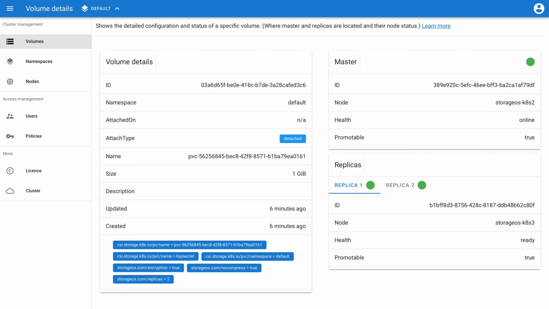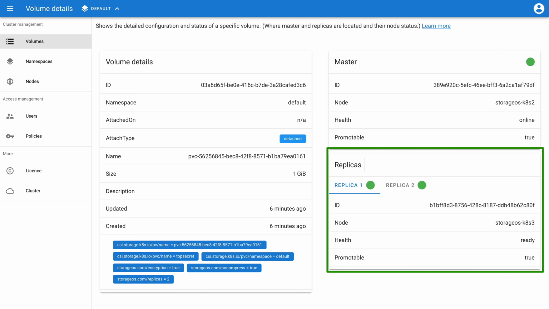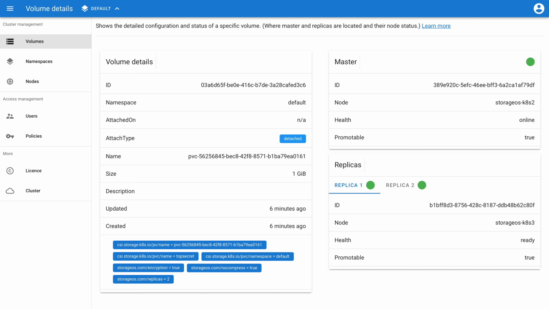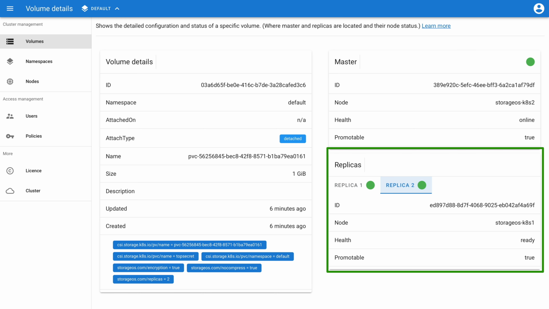So in this example, this is our top secret PVC, and you can actually see there that the master node is StorageOS K8S2, replica 1 is on StorageOS K8S3, and if we click on replica 2, you can actually see that this is on StorageOS K8S1.